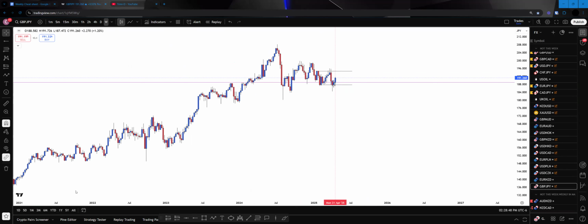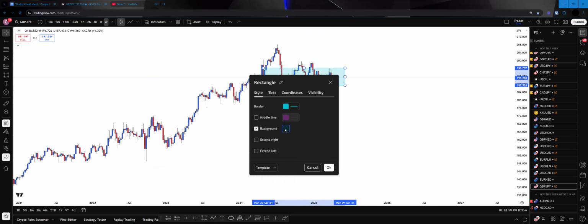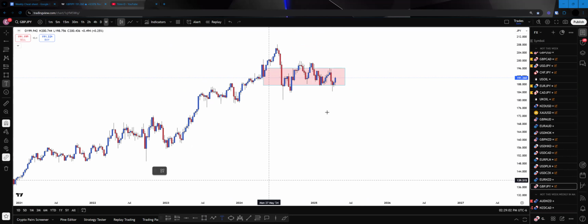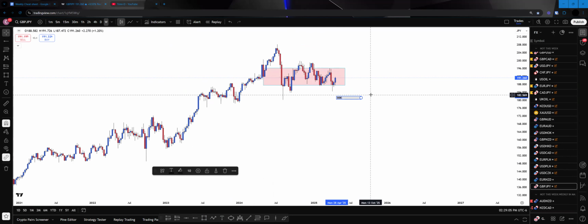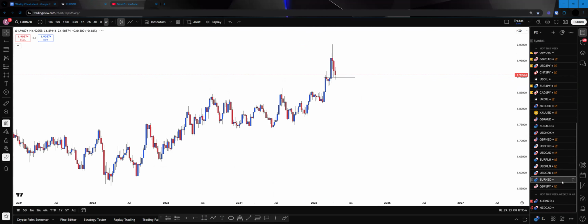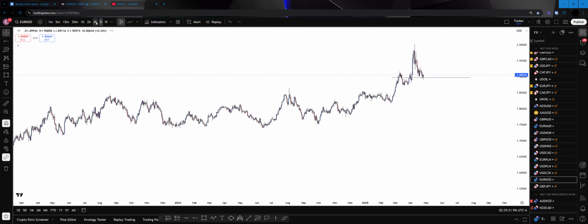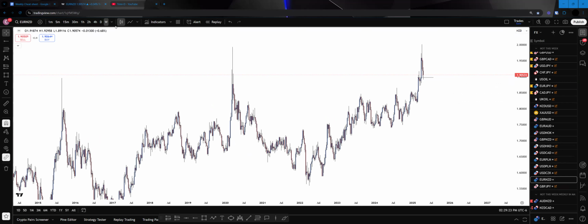GJ on the weekly kind of looks messy already because this is just ranging in the middle on here. So I'm just gonna say I'm not interested. Okay, so we're gonna leave that there. Euro NZD weekly didn't really pull back to anything, and you can't do counter trend because we're already there, and the weekly didn't pull back to an area of interest, so not interested in that.